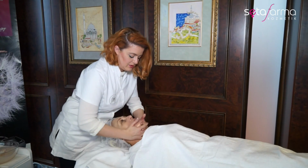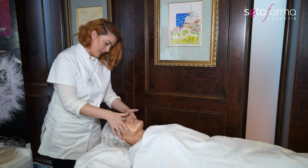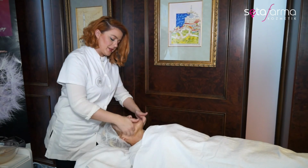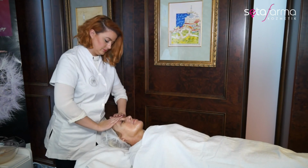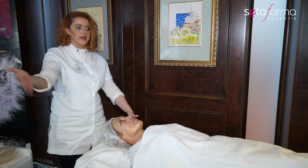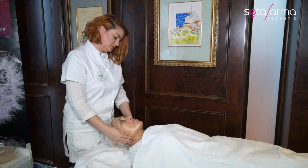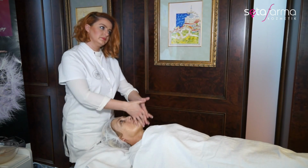I can already see a great change in the client's skin. Şimdiden ciltteki büyük değişiklikleri ben görebiliyorum ve hissedebiliyorum. It's like it's been awakened. Cildi şu an uyandırdık, kendine getirdik. Much more luminosity, compactness. Cildin daha kompakt olmasını sağladık ve aynı zamanda şu an ışıl ışıl parlıyor cildimiz. And for sure for the following 12-24 hours, next days, the active ingredients are still going to work in the skin. En güzel yanı da terapide uygulamış olduğumuz aktif içerikler cilt üzerinde 24 saate kadar çalışıyor olacak.